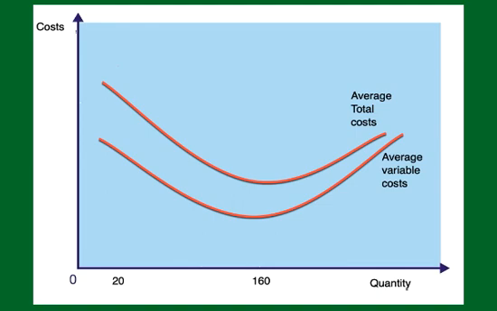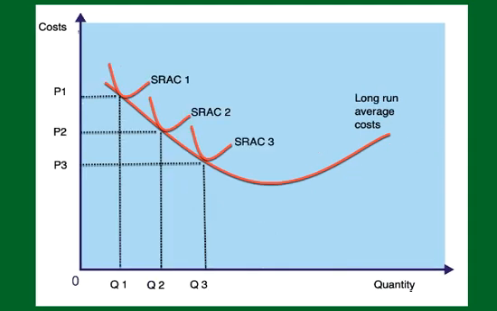But in the long run, they could buy another machine, as in the long run, all factors of production are variable. The firm moves to SRAC2, Short Run Average Cost Curve 2. And the process would start again from the point of view of employing more workers until the minimum efficient scale has been reached and then passed. And so it goes on, diminishing returns causing average costs to rise and the firm expanding in the long run by purchasing more capital equipment and moving to short-run average cost curve 3.